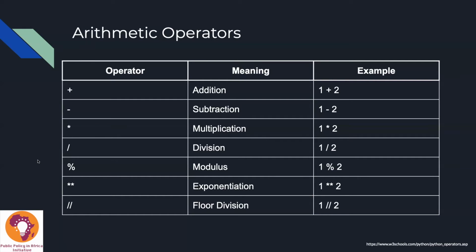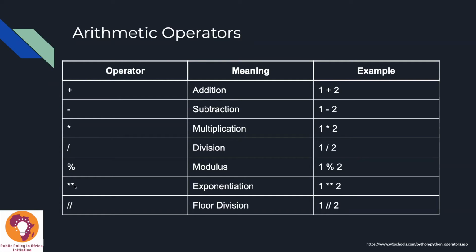So I noticed some questions. I'll finish the slide and then I'll get to the questions. So double star here, double star is exponentiation. So it's like a to the power of b. In this case, I'm doing 1 to the power of 2. So 1 double star 2 is 1 to the power of 2. Of course, 1 times 1 is just going to be 1. But say if I did 2 to the power of 2, this would evaluate to 4. So if you ever have an exponentiation use case, double star is the one you want to use.